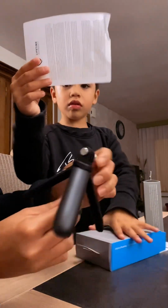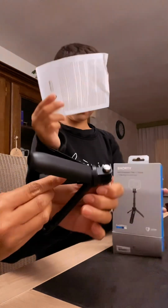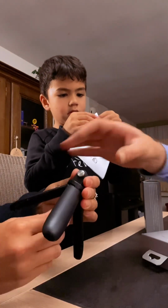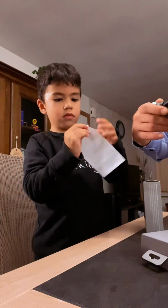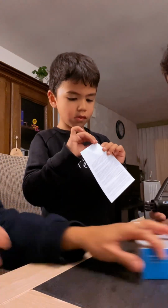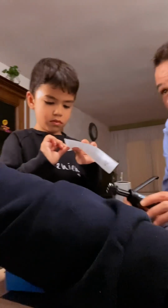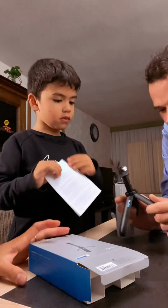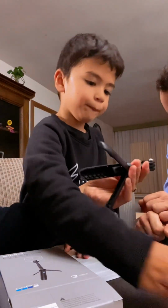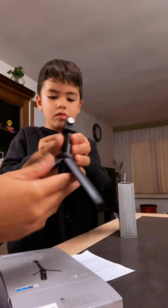And then, kailangan i-loosen ko to dito, I think. Magbasa-basa din. So, excited na, hindi na natin binabasa yung manual. Ah, to push up. Push up. Ganito lang siya. It's just like this, Papa. Ah, akala ko pwede.